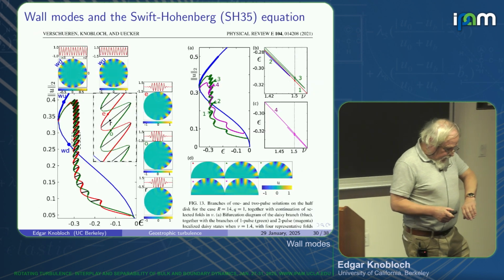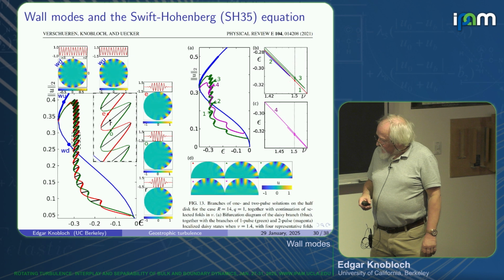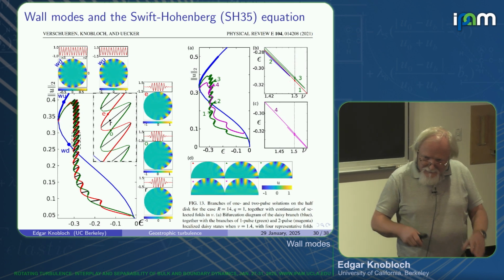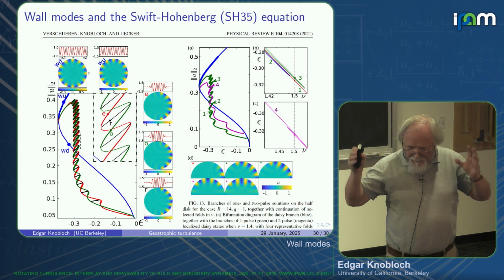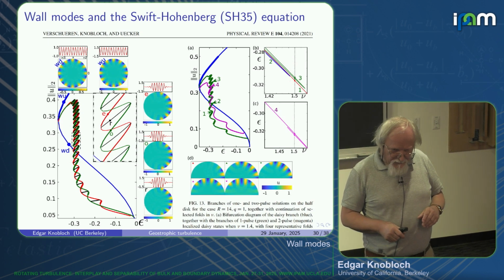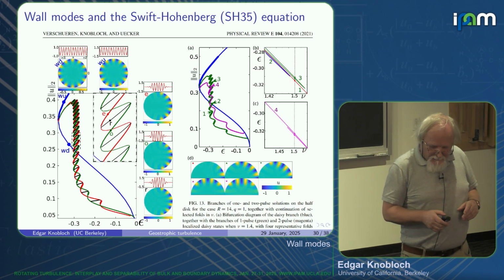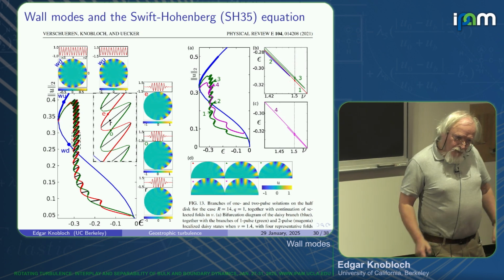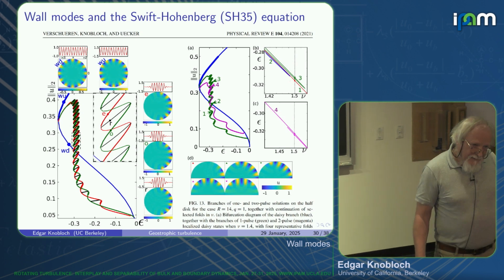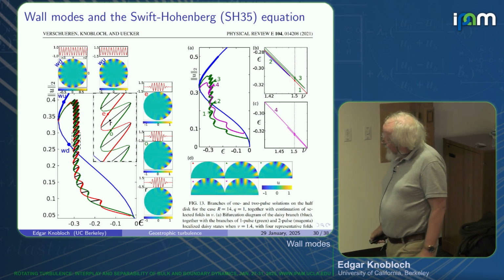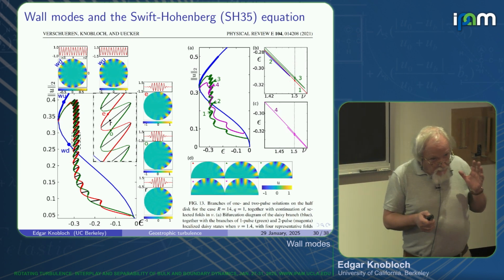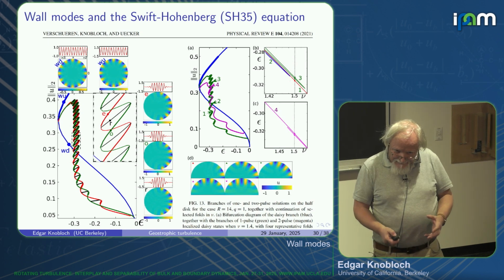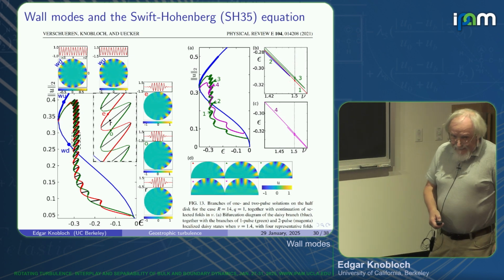So I just want to say wall modes are not anything surprising. Somehow, I think the impression here is that wall modes are some special property of rotating convection. I've spent my life working on the Swift-Hohenberg equation, at least for 20 years. And it's an equation that was derived initially for Rayleigh-Bénard convection as a model. So it has a fluid mechanical kind of pedigree, let's say.